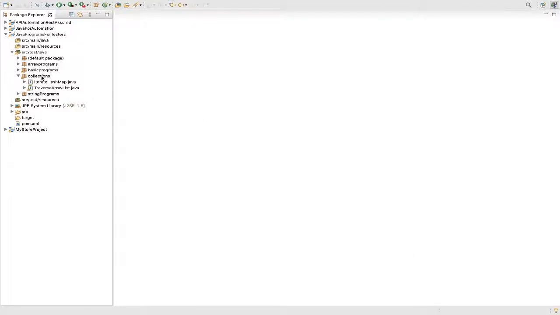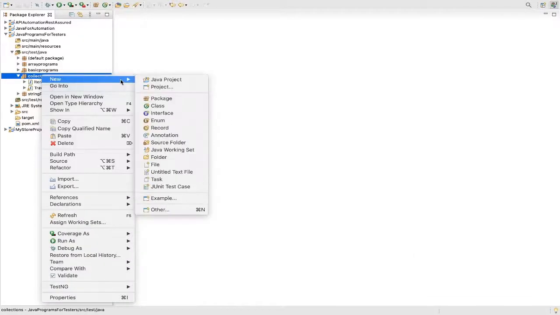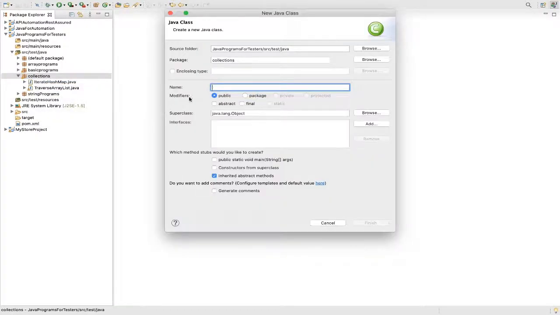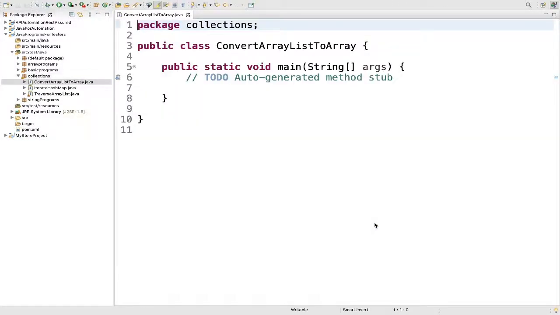The very first thing I'll do is create a new class and name it ConvertArrayListToArray. Then public static void main. The first thing we will do is declare the ArrayList and initialize it.